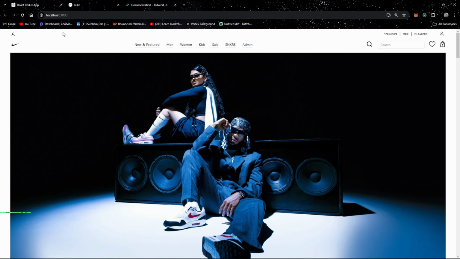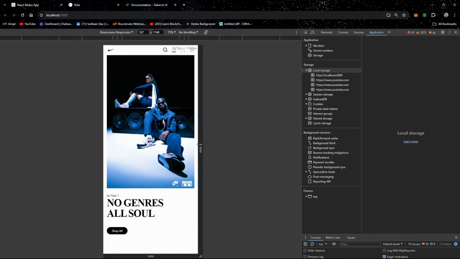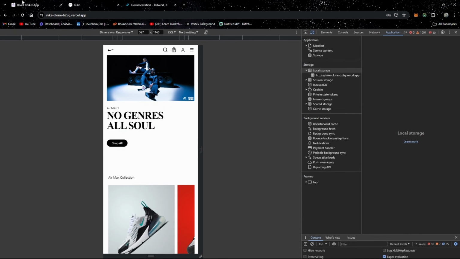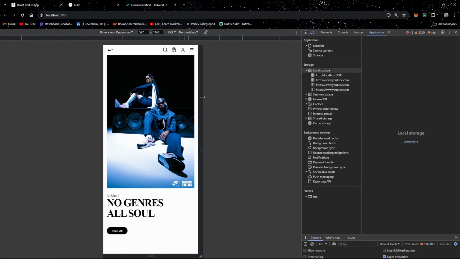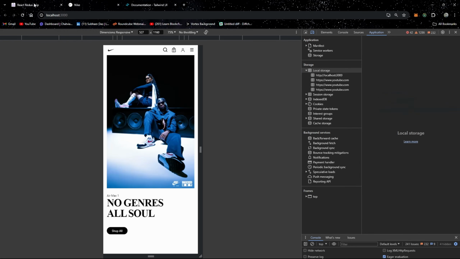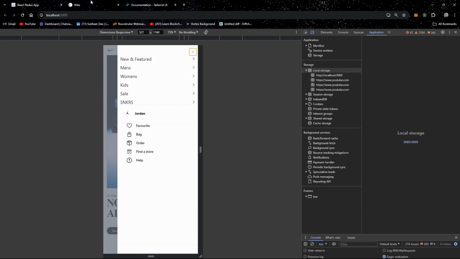Let's check the mobile layout also. So for the mobile layout, let's see the original. Yeah, it is looking all right. And then let's check here the sliding bar. Sliding bar is also looking good.